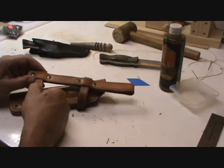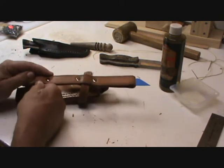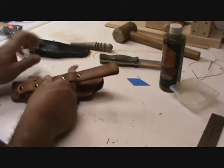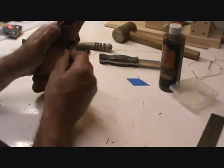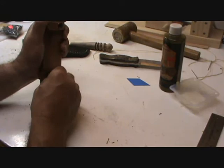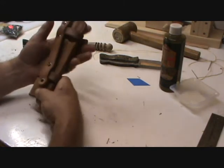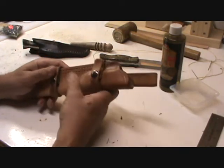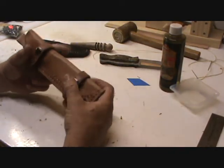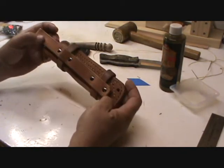The one thing that I'm probably going to work on with my next model is that I'm going to try to figure out where to put a fire steel loop on this. For anybody that might want one, I might build one for myself and try it out, but I don't know if you have any ideas.